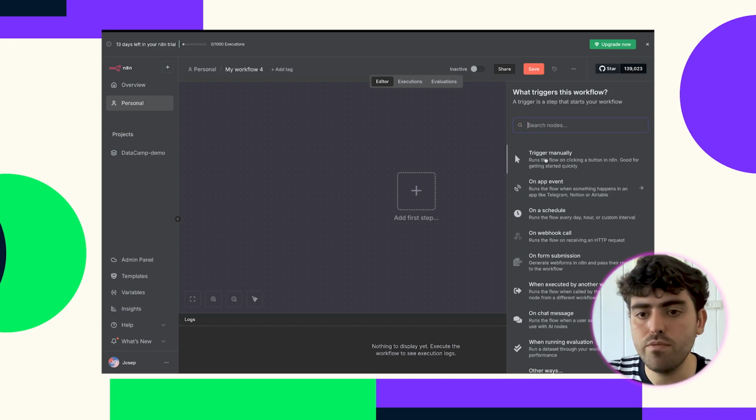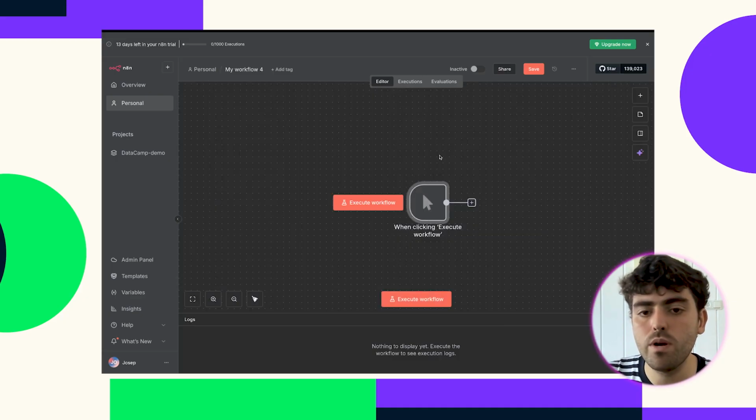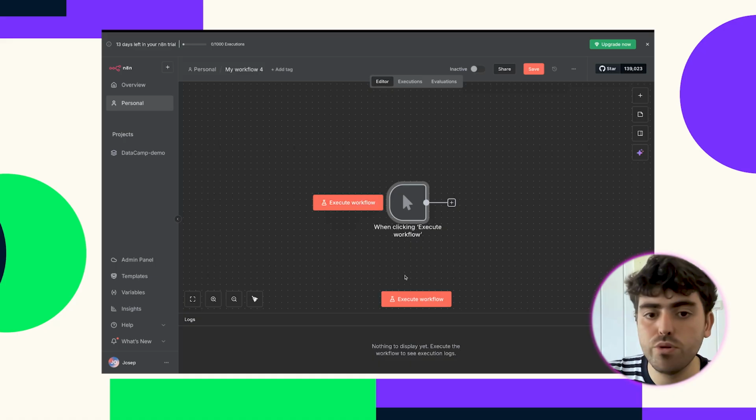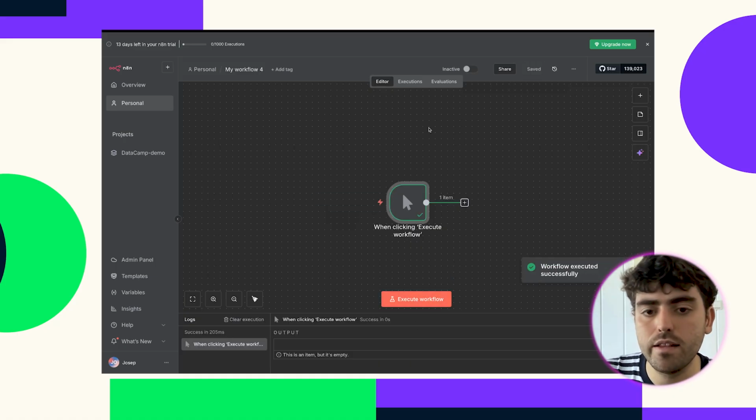Okay, so if we select the trigger manually, we can drag and drop this here and we will get started with a first node and an arrow. Basically, these workflows just work from left to right. This means that the nodes on the left will activate the nodes to the right. And the data will flow in this direction as well. We will see that later. And now the Execute workflow button appears here. If I execute it, it will execute the trigger and it will say that the workflow executed successfully. Basically, it means that everything worked properly, and there's just one node, so it's only the trigger we are activating.